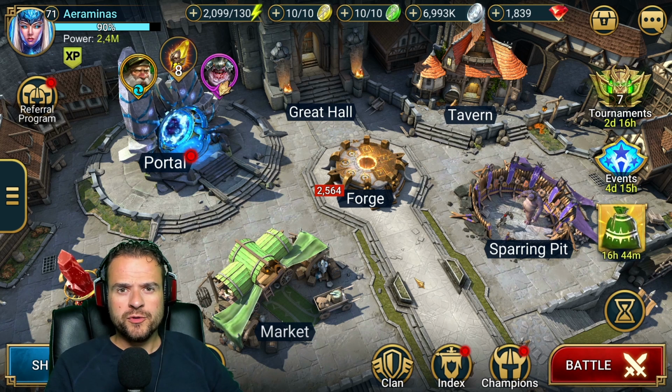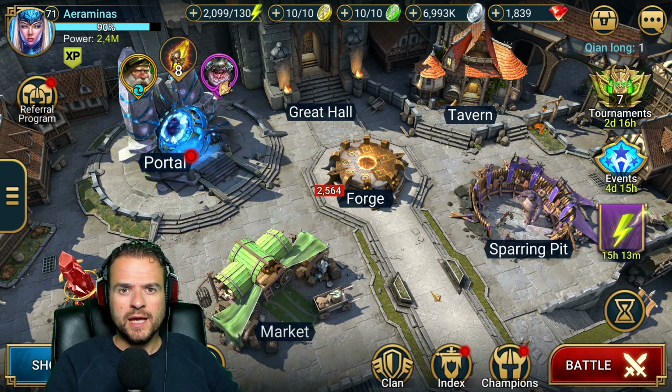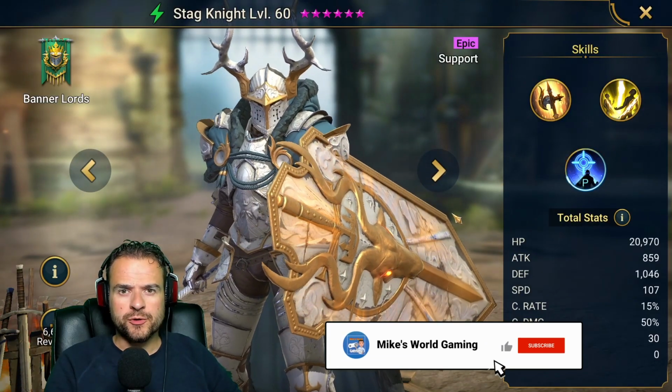In today's video we are going to take a closer look at one of my favorite champions in the entire game, and this is Stag Knight. Stag Knight is one of the few champions inside Raid Shadow Legends that can fill the very important role of Decreased Defense champion very well. First we are going to take a look at his kit, and after that I will show you how I have built my Stag Knight to help me in a lot of areas in the game. He's just such a versatile champion that you can use him almost anywhere, and this is why I'm such a big fan of him. So let's go through his kit for a second.